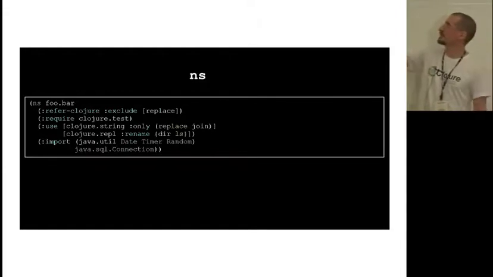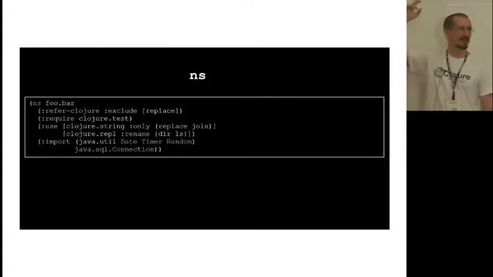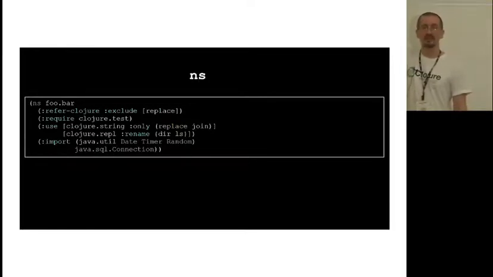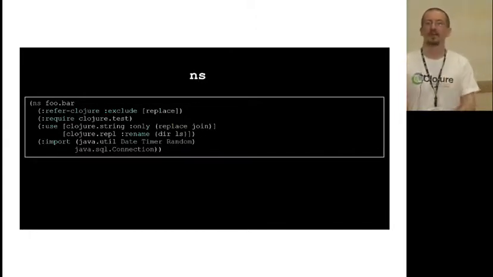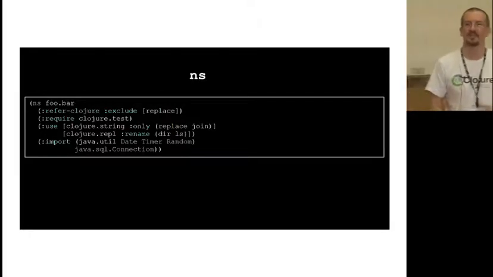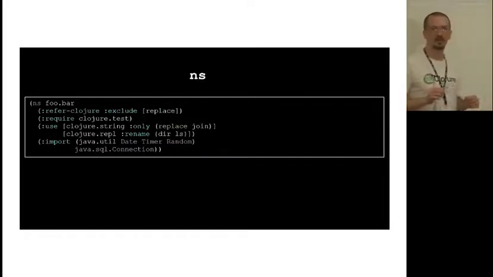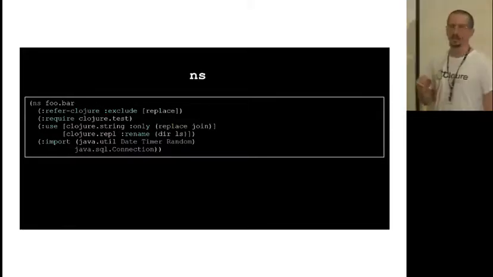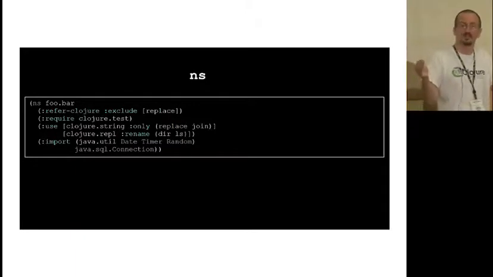this symbol, java.sql.Connection, evaluates to a Java class, right? If you have a package qualified name like this, meaning blah dot blah dot blah, the rule for evaluating that symbol is it's the Java class object for the class so named. Whereas a bare symbol, like if I just say foo, the value of that symbol isn't necessarily something that has any meaning. So, for example, what's the value of the symbol clojure.string? If I go to the REPL and type clojure.string, what does that evaluate to? Nothing, right? It's an error. That's why you have to quote it. Whereas if I go to the REPL and type java.sql.Connection, what's the value of that? It's a class object. If you ask what that thing is, it is an instance of java.lang.Class.